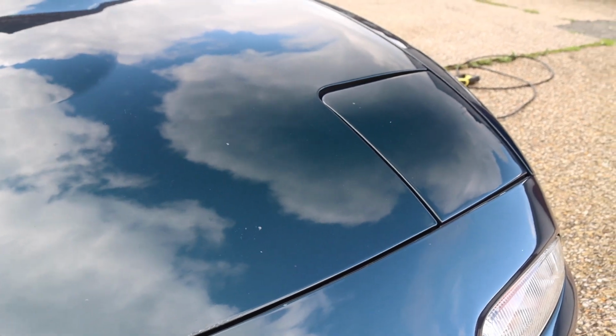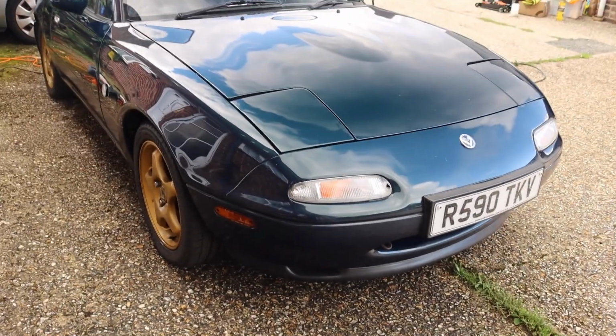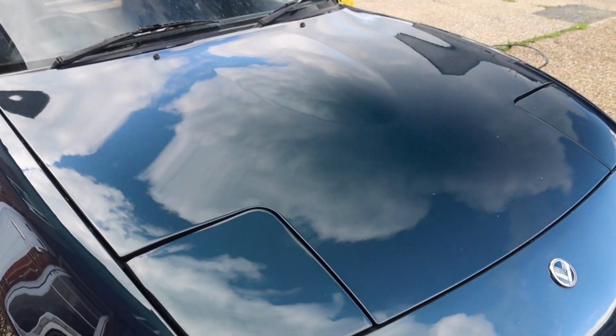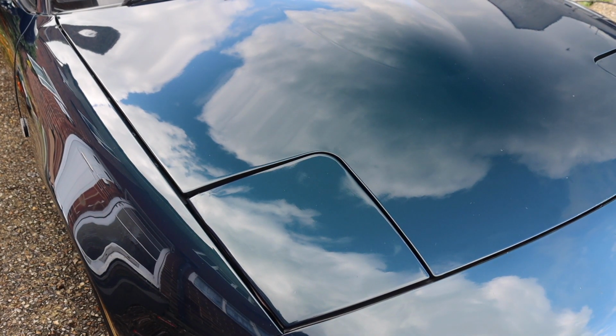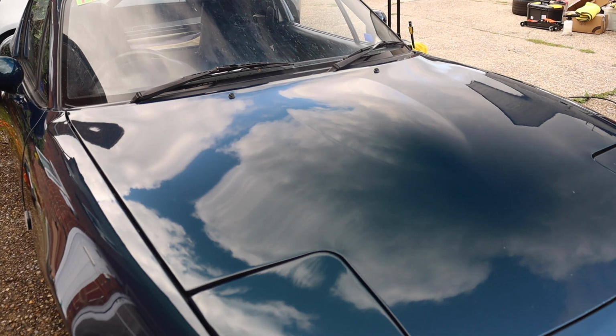Looking at it through the camera lens, it is quite difficult to differentiate, and yes, I probably could have used some tape down the middle of the bonnet, but even then it would have been quite difficult to really detect the differences. But yeah, the driver's side looks so good. Look at that. Monique is essentially an automotive mirror. Fantastic. Just look at that shine. Lovely stuff. Just let me sort out the focus. There we go. That could almost be as if you're looking directly into the sky. Okay, I know the car's blue, so that helps, but you know what I mean.